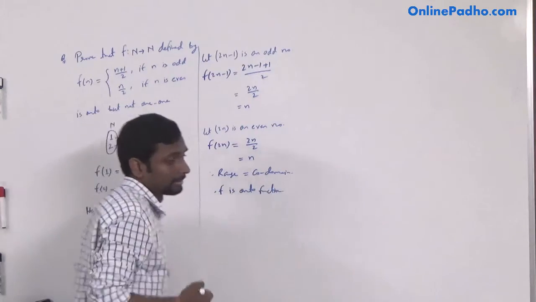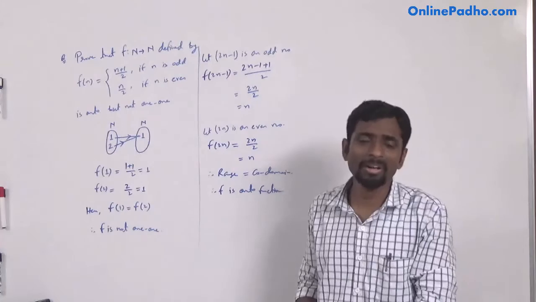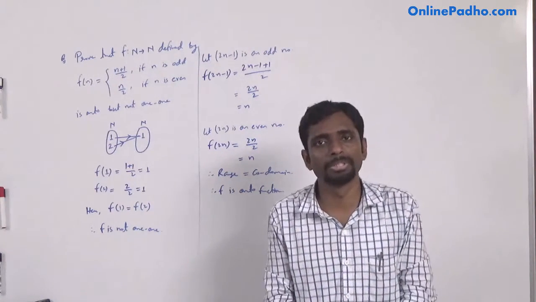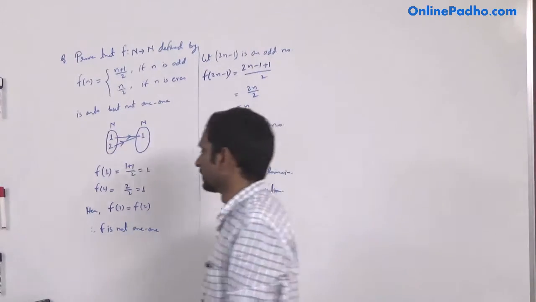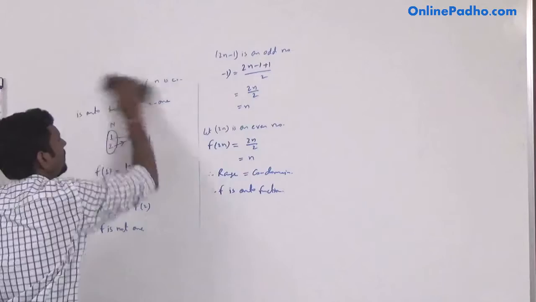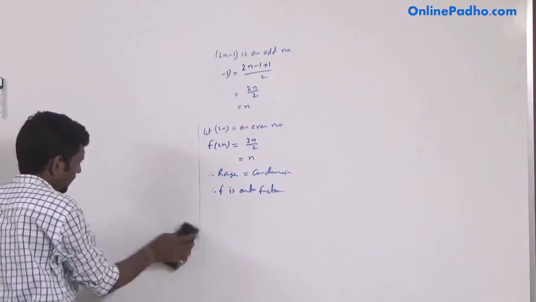Very important question. You can solve questions related to signum form, even, odd, or multiple of 3, not multiple of 3. You can solve these types of questions related to signum function, right? To find injectivity and surjectivity. Now you can solve each and every question related to injectivity and surjectivity, right?